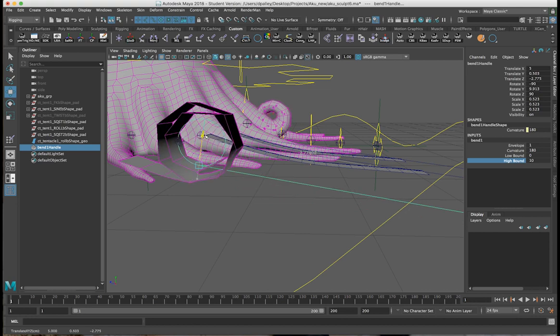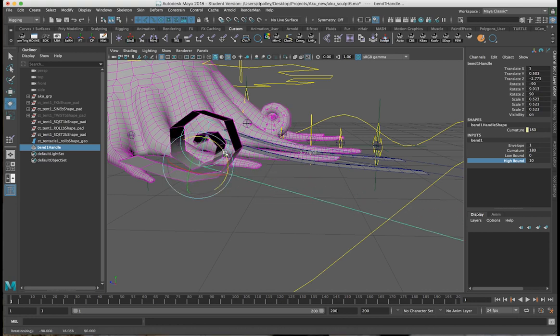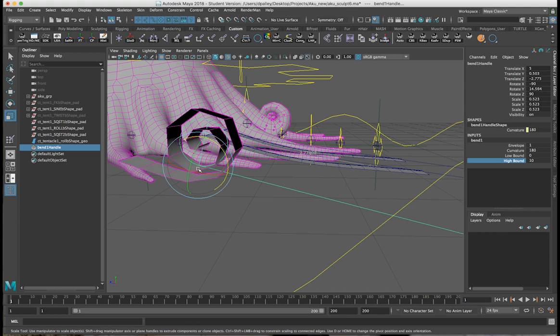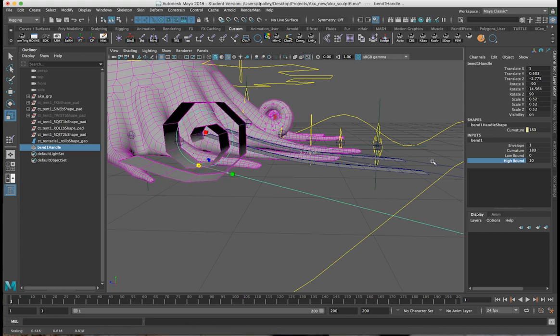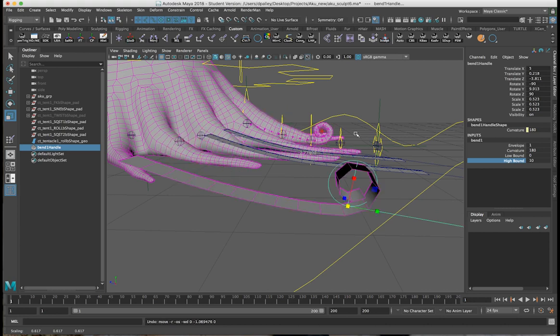Even if I were to move this up a little bit, or rotate it, or scale it, no matter what, I'm not going to get a good look throughout the entire tentacle here. I might get it to look good here, but it's not going to look good over here. Or I can get it to look good at the root of the tentacle, but not for the end part of the tentacle.